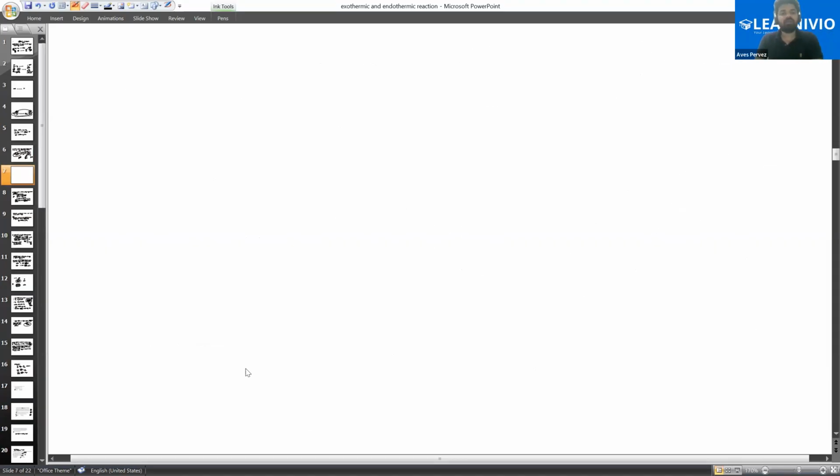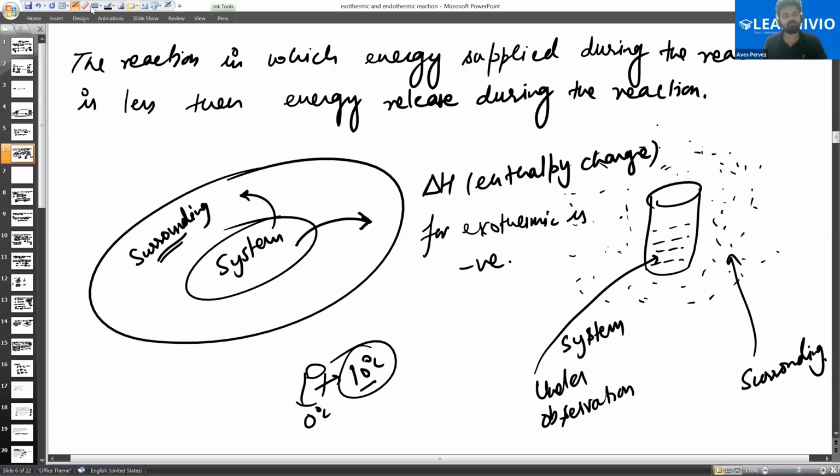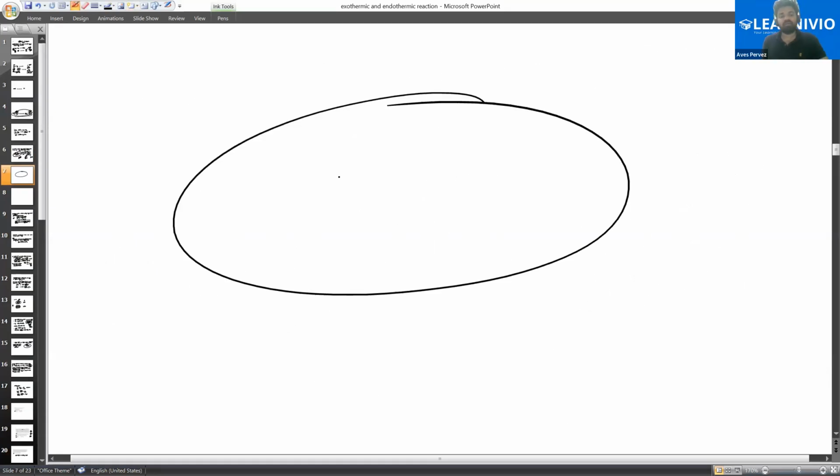Done. Okay. Now what we are saying here, moving further, is about surroundings. Like I'm having this bottle. If I feel this is hot, the surrounding is this air, and we can say that this bottle is the system. System can be any tube, test tube, anything in which the reaction is going to take place. The one inside which the reaction is happening is called the system. And the surrounding is anything that we have around us. Like this is the system, and this is the surrounding.